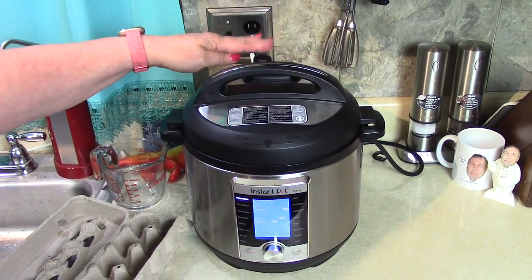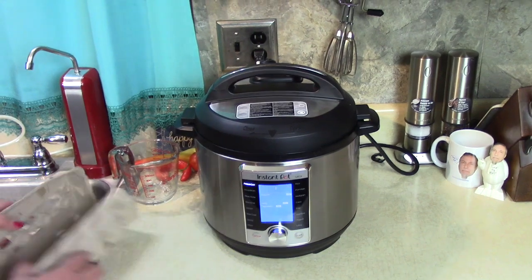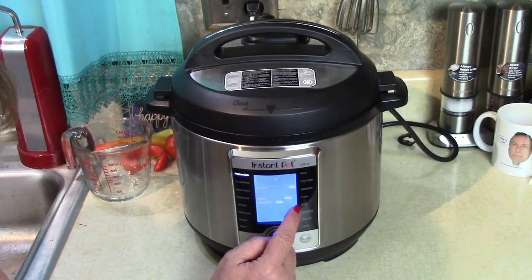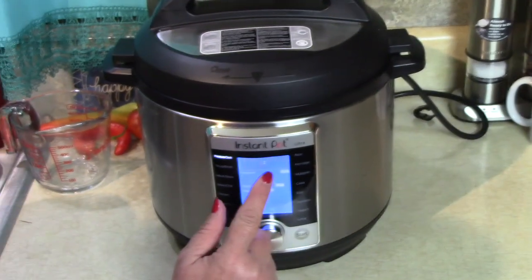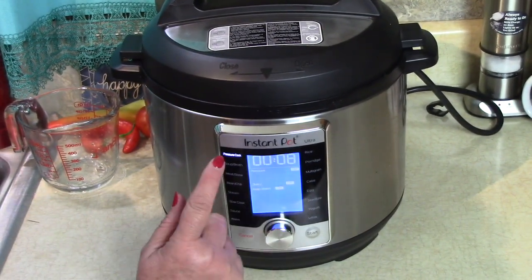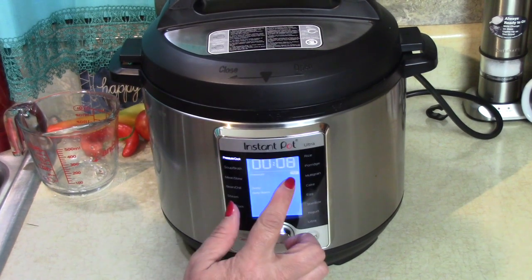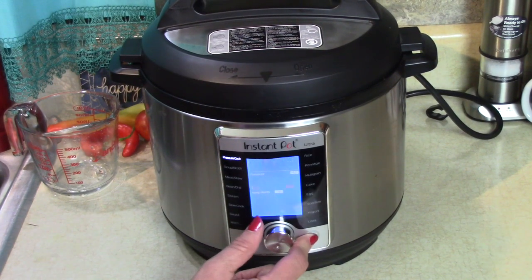And it's going to be in the sealing mode, and you can do one of two things. You can either go to your egg setting, which will say 5 minutes, and you can add 3 minutes to make it 8, or you can go to the manual mode and make it 8 minutes. We want it on high pressure and start.